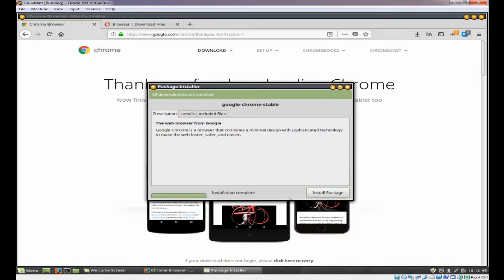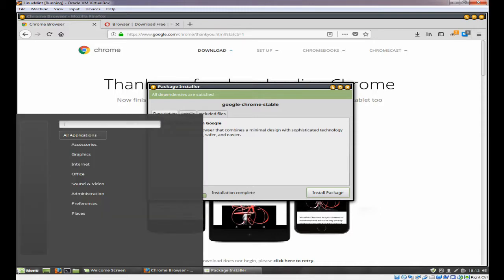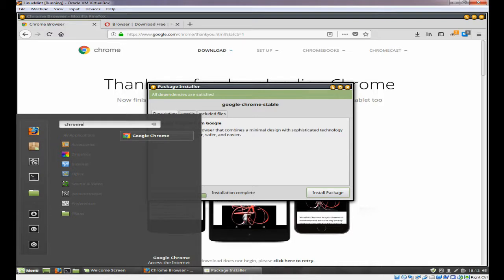Okay, it's now saying installation complete, so Chrome should be on the system. If we click on menu, the computer's a bit busy, here we go, and type in Chrome, we should have Google Chrome, and we do.